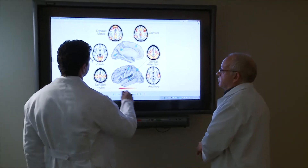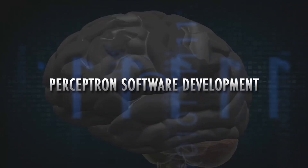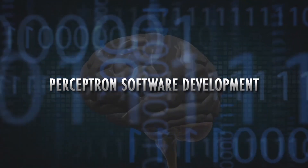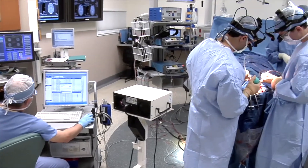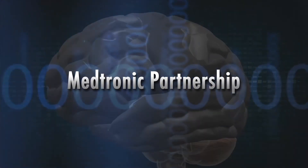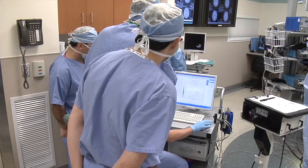They don't even have to be awake — they can be sedated. That allows us preoperatively to identify critical areas and make decisions about whether a tumor or seizure focus is close to a critical area. We've been working on this software for five to seven years and first implemented it here at Washington University around five years ago. As a homegrown technology, it's not a commercially viable package — it's something created specific to Washington University. We've coupled navigation with resting state fMRI and now need to create something fully packaged and mobile. That's why we partnered with Medtronic in this grant, so that any neurosurgeon in the future has a free-standing system that can both map and locate brain function.